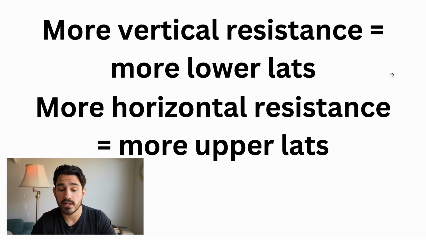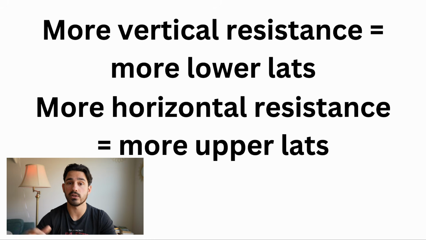So again, the primary takeaway here is that the more vertical the resistance direction relative to the upper arm and relative to the fibers of the lats, the more that we can say that we're targeting the lower portions of the lats. And the more that we use a horizontal resistance, one which is pulling the shoulder girdle forward in front of the body, close to 90 degrees of elevation, those are going to be motions which target the more horizontal fibers because that direction of resistance is nice and parallel to the way that those fibers are running.